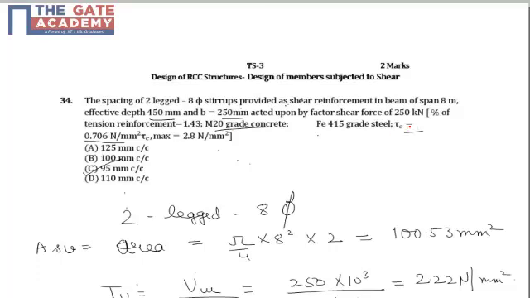Here some parameters regarding shear strength properties of concrete are given: it is M20 grade concrete, which has a value of tau C for tension reinforcement of 1.43% as 0.706 Newton per mm square, and tau C max of this concrete is 2.8 Newton per mm square. It is simply asked what is the spacing of two-legged 8 mm bars required as per the recommendations of the standard code, that is IS 456-2000.